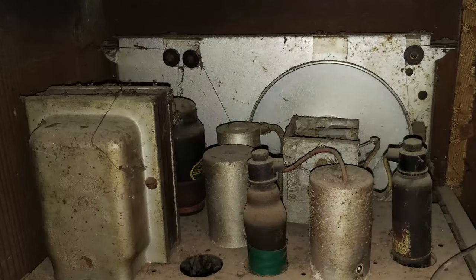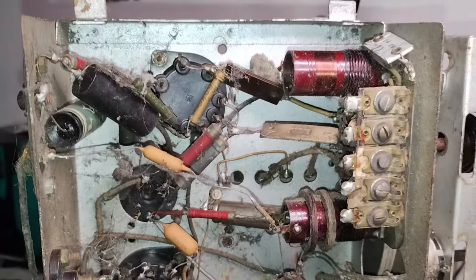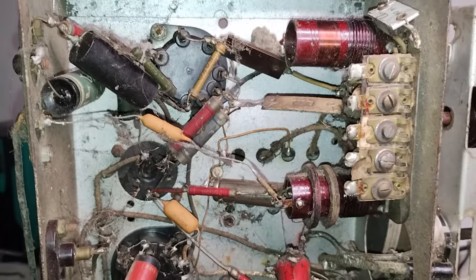The chassis of the radio arrived literally covered by a thick layer of dirt, with the vacuum tubes black instead of showing the original red coating. This is what was the condition under the chassis before the restoration.